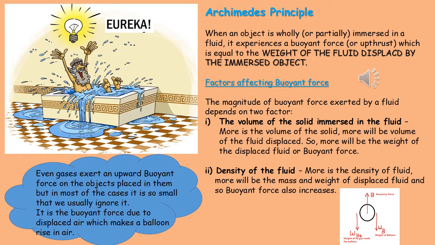Now we'll be discussing Archimedes' principle. When an object is wholly or partially immersed in a fluid, it experiences a buoyant force or upthrust, which is equal to the weight of the fluid displaced by the immersed object. We need to learn and remember the statement of Archimedes' principle. So it works on a fully or partially immersed object.